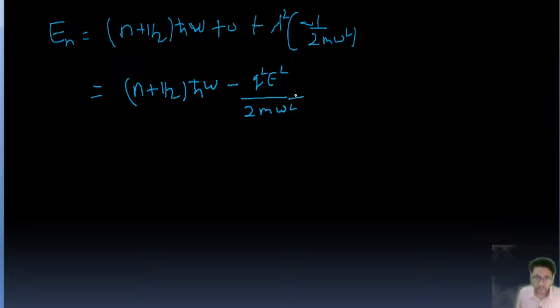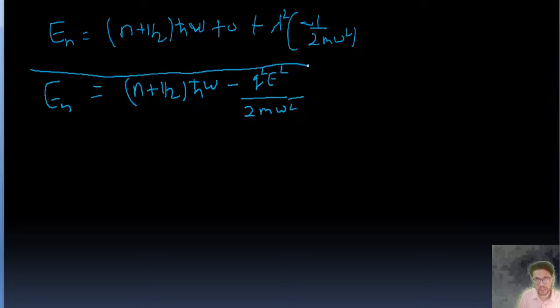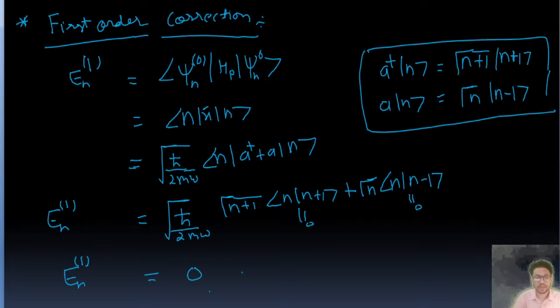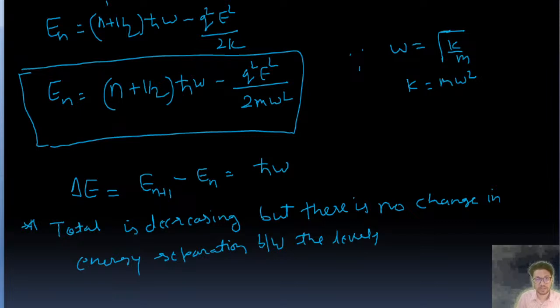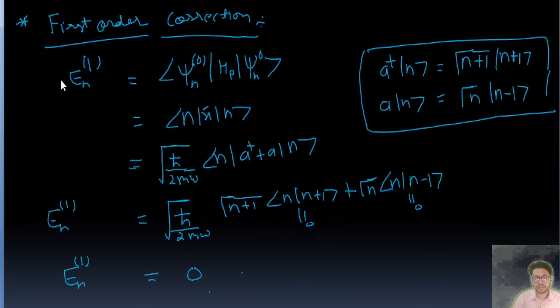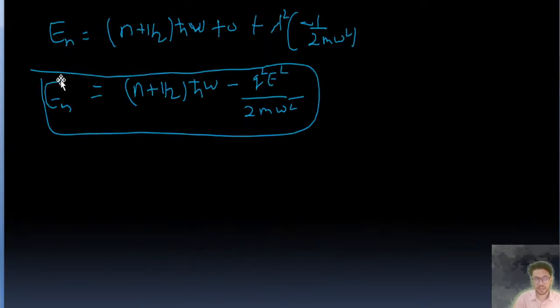This is the one. So this is the energy of a simple harmonic oscillator, right? Which I have already explained earlier as well. So by perturbation solution, we have got these solutions, and we have put the values and we have got it. Okay. So this is the one.